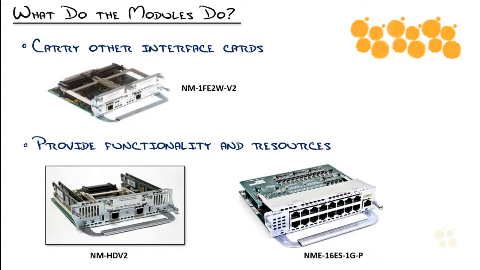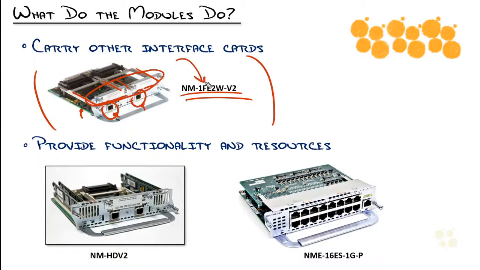Now, what about the modules? What do they do? What functionality do they provide? Well, you can see right here, this is an example of a single wide module. And I don't know if you can see underneath, that's the miniature motherboard, if you will, that provides the resources necessary to power the 2 VIC/WIC cards, whichever capabilities this single wide module has, in addition to providing 2 fast Ethernet ports in this case. As a matter of fact, I gave you the exact model number of what this single wide module does. If I wanted to add 2 fast Ethernet ports and the ability to add 2 VIC or WIC cards, I would buy one of these guys.